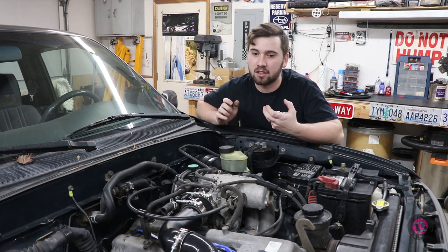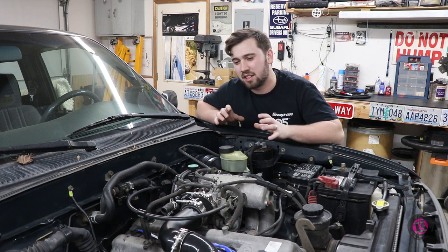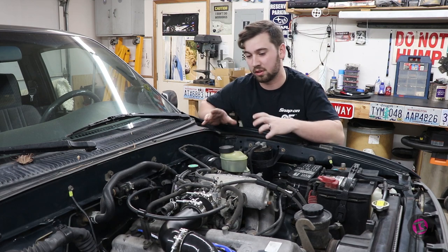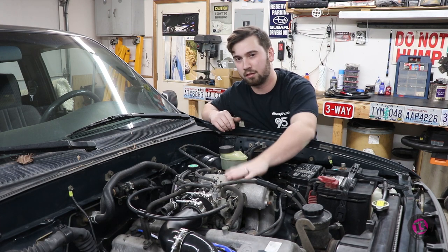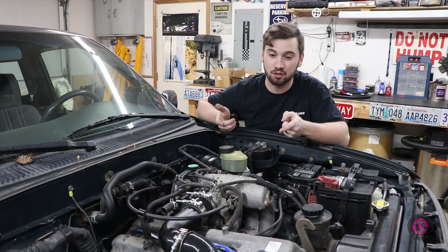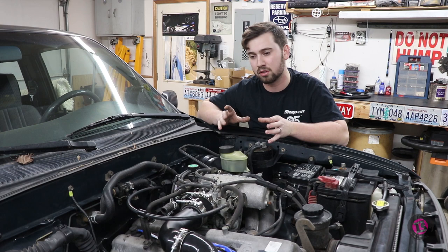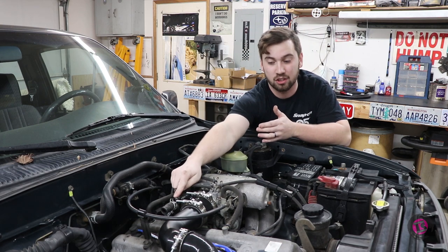A problem when adding a turbo to a non-turbo engine is vacuum routing. Now, the issue with this is that since the car was never designed to have a turbo on it, the vacuum routing is set up so that all the components rely on vacuum, because whether the throttle plate is open or closed, you're always going to have vacuum pulling on all these components. Now that we have added a turbo, we're going to get pressure from the outlet side of the turbo through the entire manifold. So that kind of poses some issues with certain key components in the system, one of which being the idle air control valve.